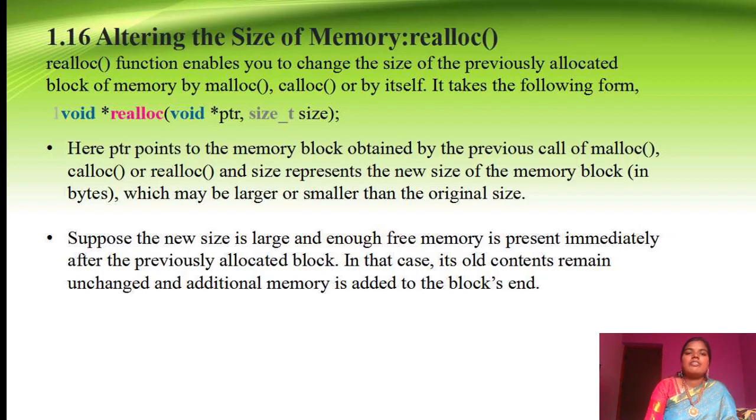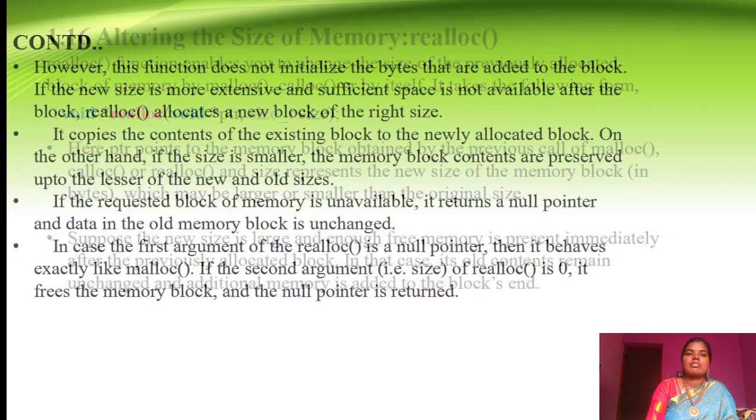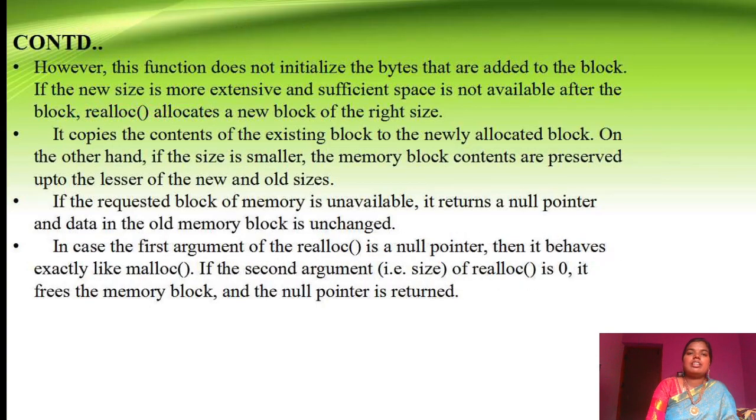Suppose the new size is larger and enough free memory is present immediately after the previously allocated block. In that case, its old contents remain unchanged and the additional memory is added to the block's end. This function does not initialize the bytes that are added to the block. If the new size is larger and sufficient space is not available after the block, then realloc allocates a new block of the right size.